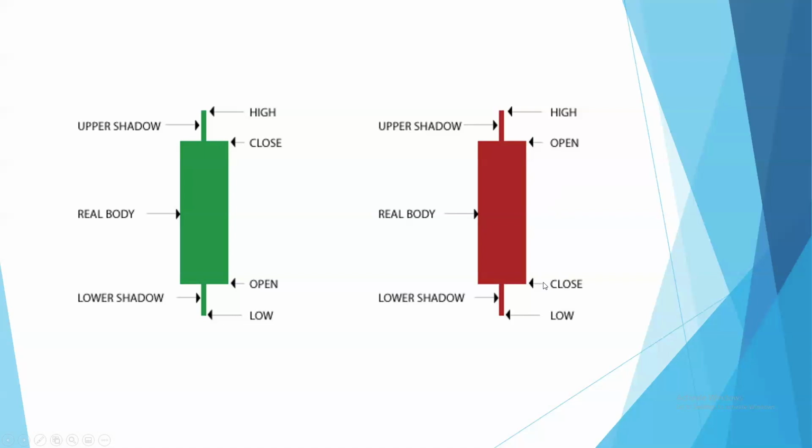Now, again, let's say what would happen if the stock opened right here and closed up here? Well, then it would just be a green candle, right? So when the open is up high and the close is beneath it, it's a red candle. When the open is down low and the close is above it, it's a green candle. Now you can have an open right here and you can have a massive upper shadow all the way up top, and we can have a high down here, but as long as the stock closes below the open, it is considered what? A red candle. And why would it be a red candle? Because it went negative on the day, right? It lost value.